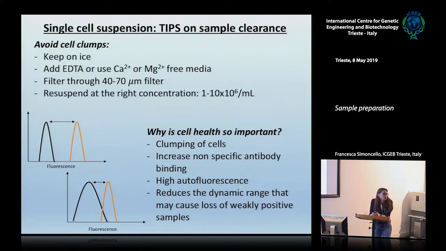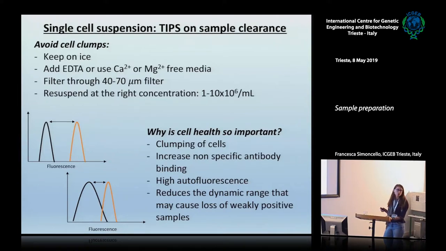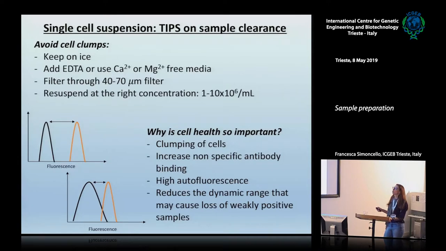Once you obtain a single cell suspension, you have to maintain cell sample clearance. For that reason, you have to keep your extracted cells on ice. You may add EDTA in order to remove calcium and magnesium. Filter your sample through a 40–70 micrometer nylon filter — the size of the filter depends on the size of your cells of interest. Re-suspend the samples at the right concentration; usually I use 1 to 10 million cells per mL. Low temperature, by keeping the samples on ice, also aids sample clearance.